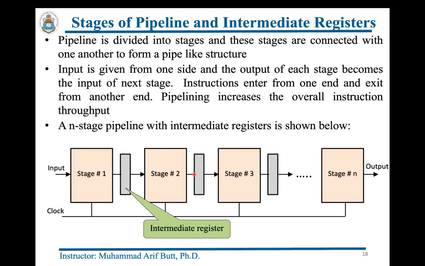Moreover, let me say that there can be 2 categories of pipeline. The first is the even pipeline, in which all the stages have the same latency. That is, stage 1 is going to take, let's suppose, 3 microseconds, stage 2 is going to take 3 microseconds, stage 3 is going to take 3 microseconds, and so on. And the other category is uneven pipelines, in which stages can have different latencies. And both have their own pros and cons. I leave this topic of discussion for the computer architecture course and move ahead.